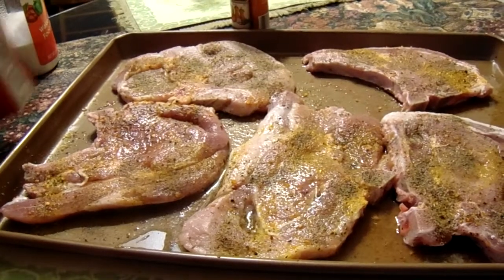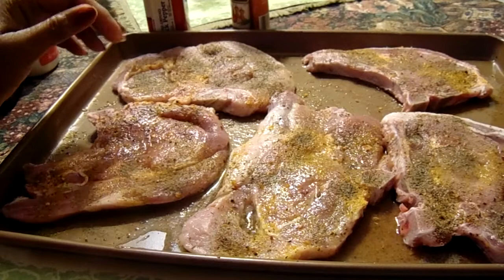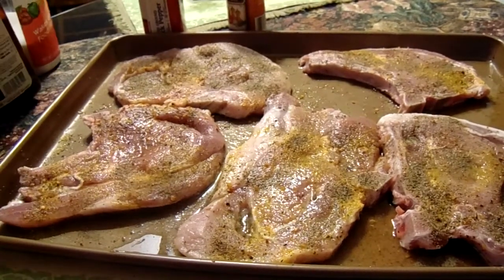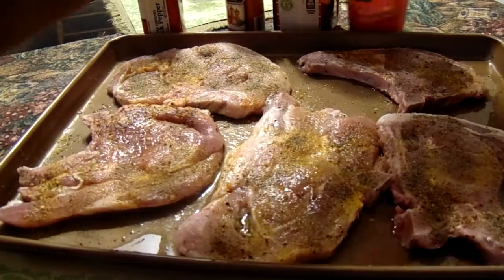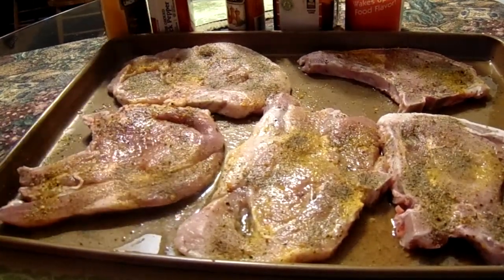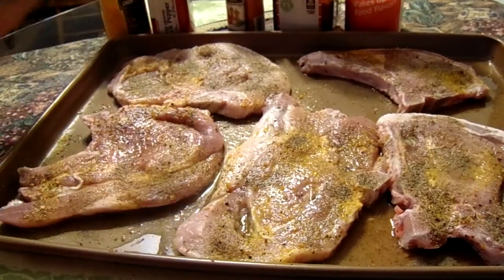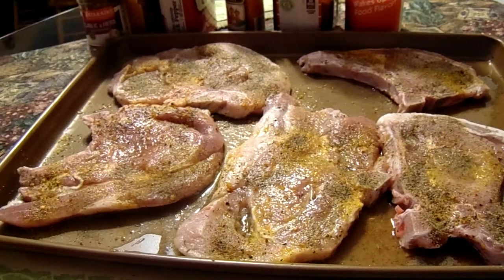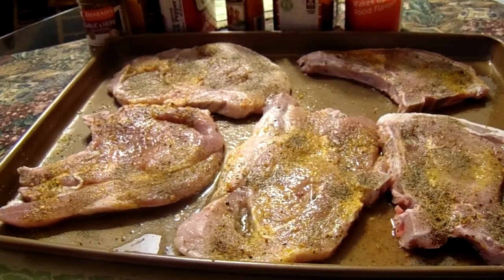But anyway, I seasoned with all the seasoning, y'all, on both sides. The large seasoned salt, because you're going to season to your own taste. But I season them real lightly, because I like this garlic and herb seasoning real good. I'm going to put it in a 400-degree oven. I'm not going to cover it. And I'll be back.